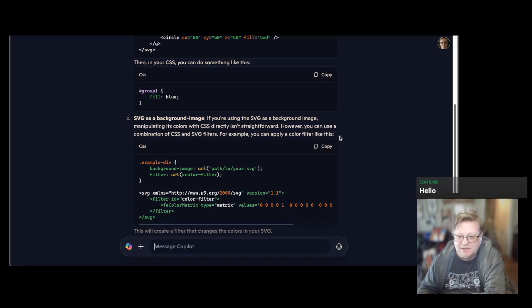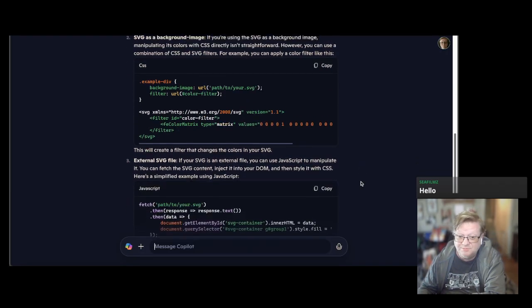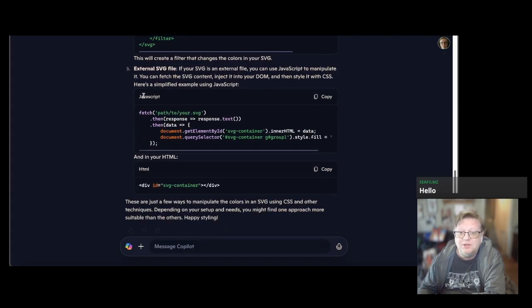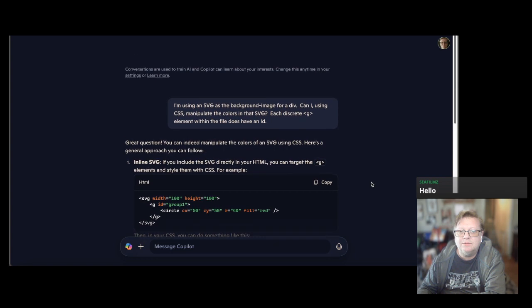Combination of CSS and SVG filters. Color filter like this. Not quite what I want to do. JavaScript to manipulate it. All right.